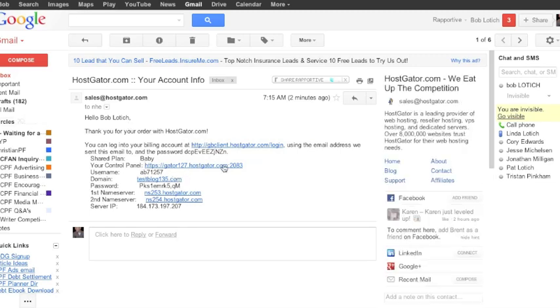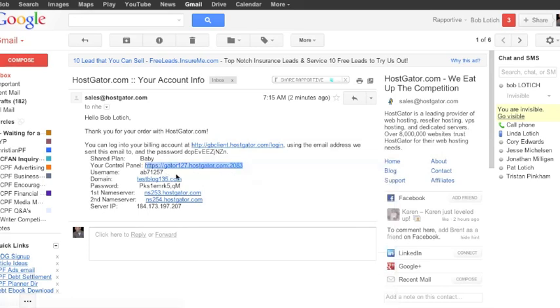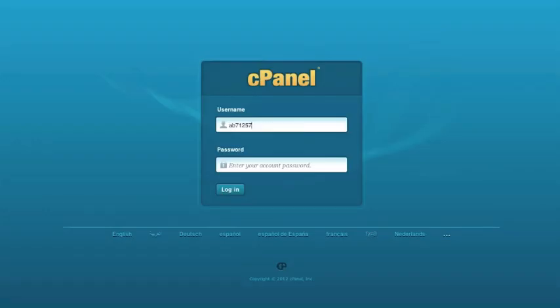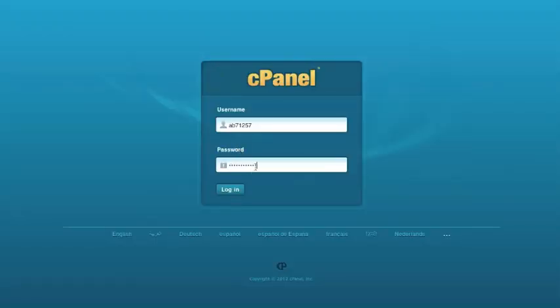This is our login information. So what we're going to do is click on this one right here. It's going to take us to our control panel. And then we're going to need our username. Just go ahead and drop that in. And then we're going to need our password. Go ahead and paste that in, and then we're going to log in.